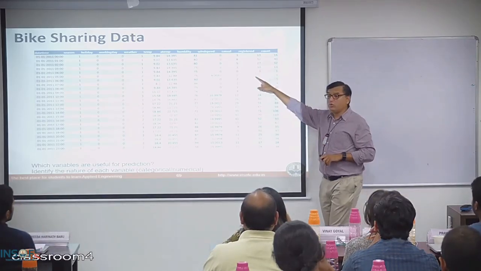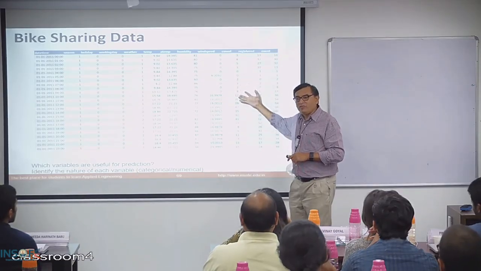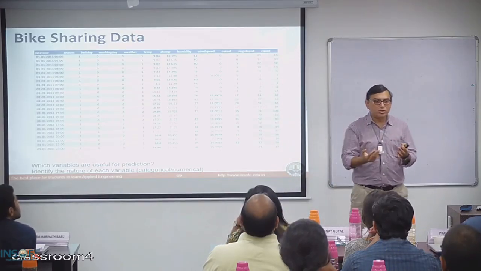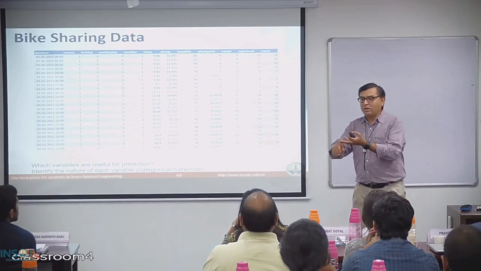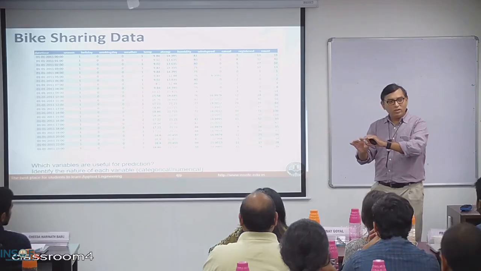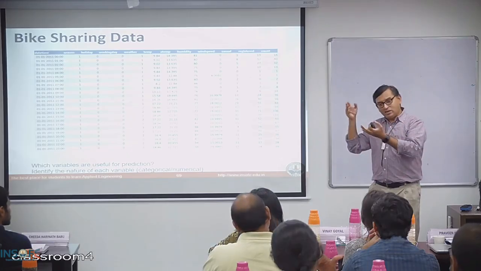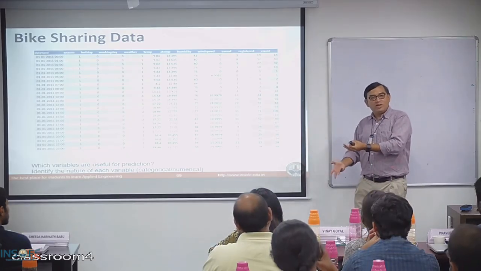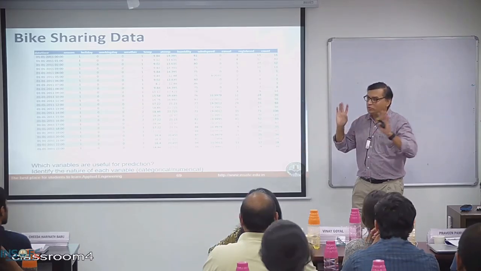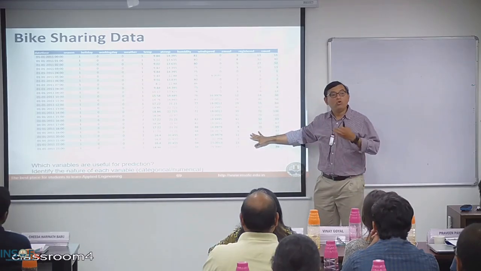Casual or registered, would that be useful for prediction? You won't have that information for prediction. For predicting, what information would you have? You would have the temperature forecast for that day. You would have the wind forecast for the day. You would have the time at which you need to make the prediction. All of that information can be given. At that time, you won't obviously have information on how many casual riders are going to rent, or how many registered riders are going to be renting. That information won't be available, right? So using these two would not make sense.